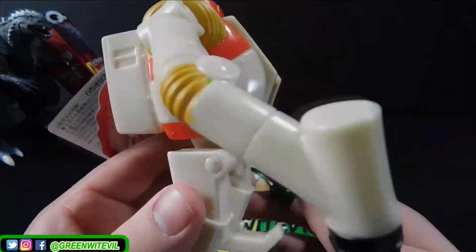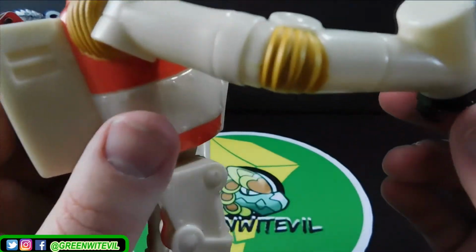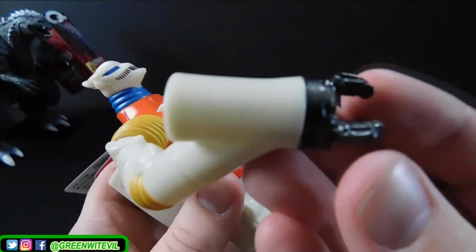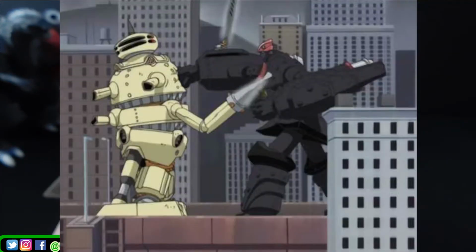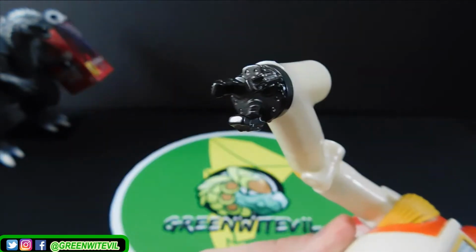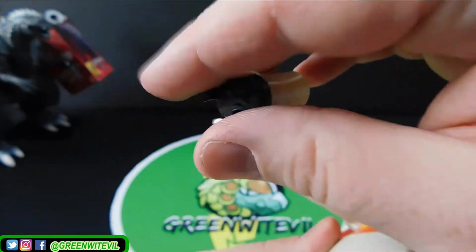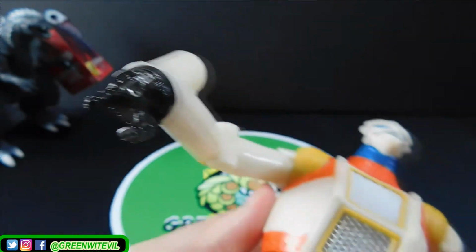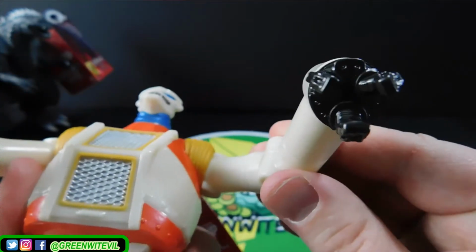Now we come to his arms, which are lanky. He definitely has lanky arms here. It looks like these are going to be pistons that move back and forth for his elbows, and these are probably pistons too, sort of like, if you guys have seen the anime Big O, maybe we'll have something to that effect where he punches things. But his hands are like three-pronged claws. So I'm assuming this is going to be able to spin around like this when he's picking things up and doing stuff. So it's going to be a pretty neat looking Jet Jaguar. Of course, his other arm is the same.